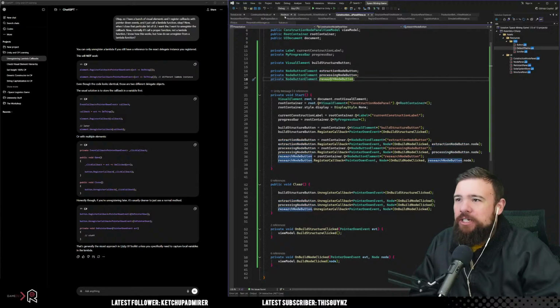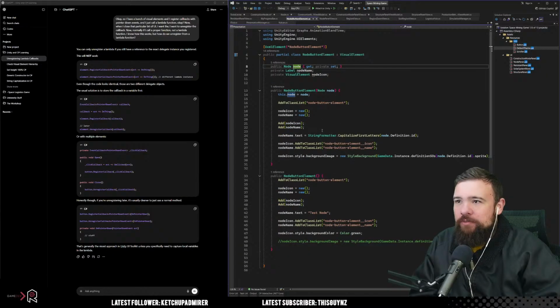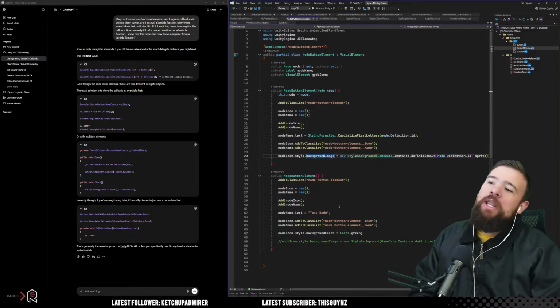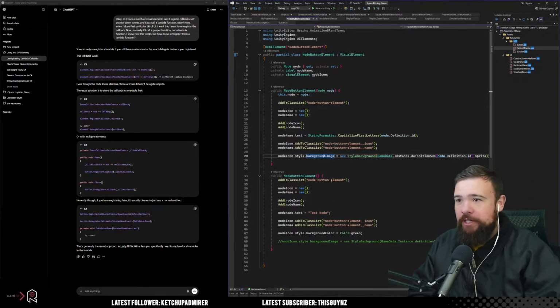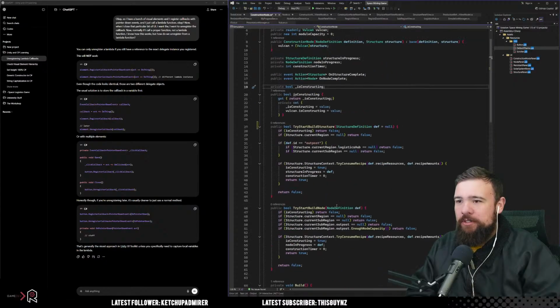Yeah, we also didn't actually create these nodes, right? They were just hanging around already. So if you look at the node button element, yeah, we need to give it a node, and it goes and gets the definition, and the same here. Okay, so that's not going to work. So our node button elements are already broken. Okay, so that's a problem. But before I go there, let's think about this bit first.